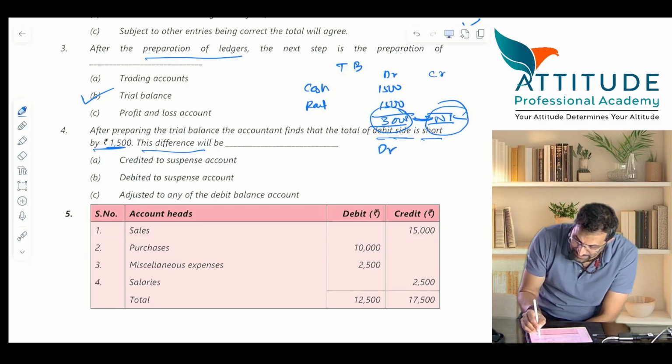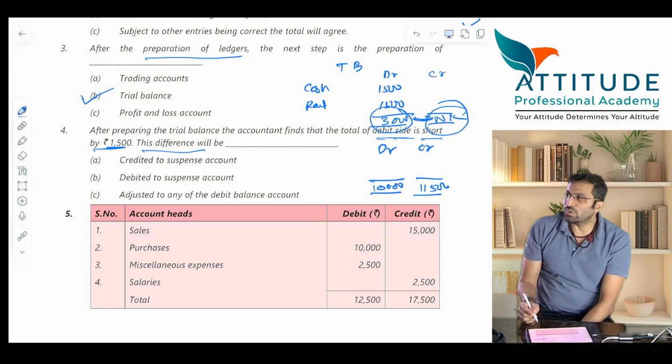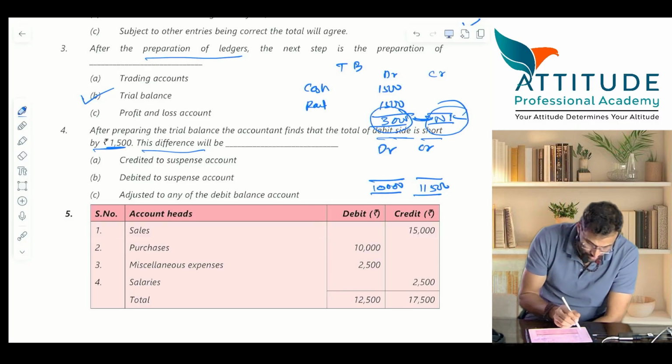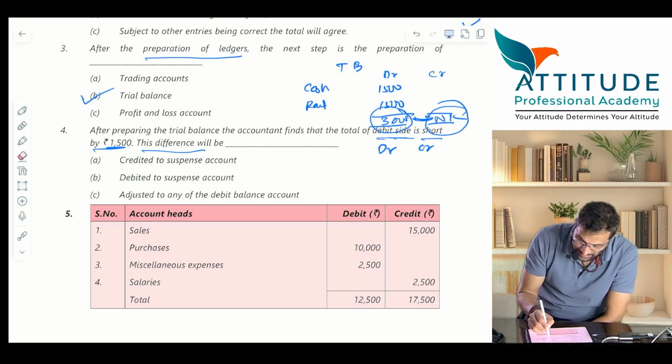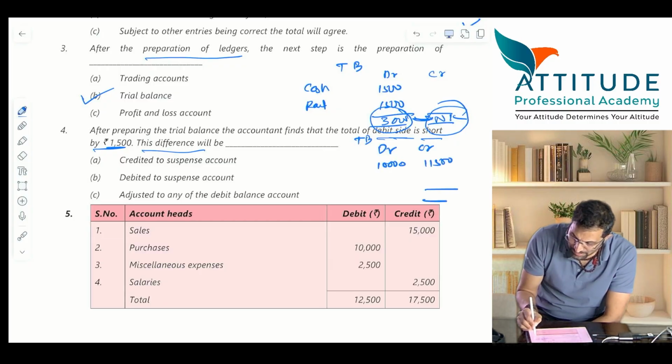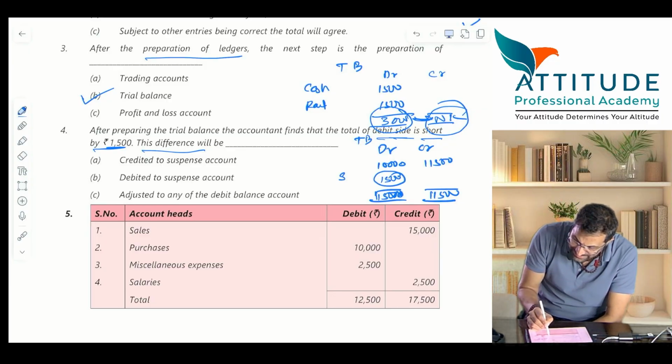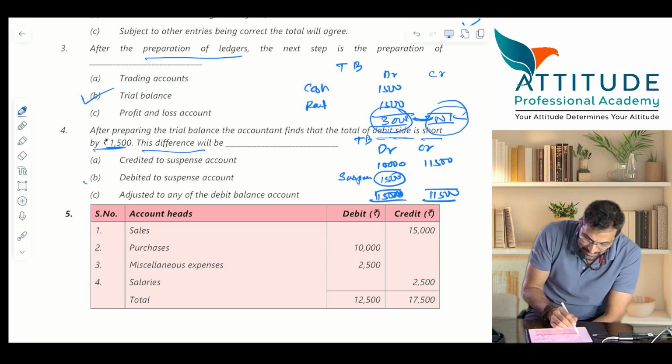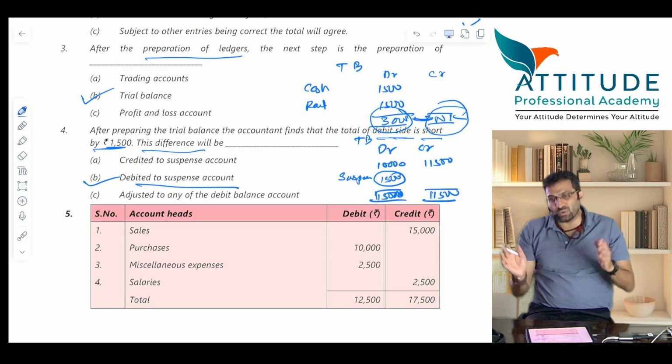अभी देखो ये debit है credit है, समझो ये credit side 11500 है, debit side 10000 है, तो difference कितना है? हाँ, तो look at this guys, once again I'll put it. Sir, in a trial balance debit side 10000 है और credit side 11500 है. But trial balance here it should be 11500. Here also it should be 11500. Yes or no? तो balancing figure debit balance ही आएगा 1500 है. Suspense account. What account? So debit suspense account with 1500 to tally it.